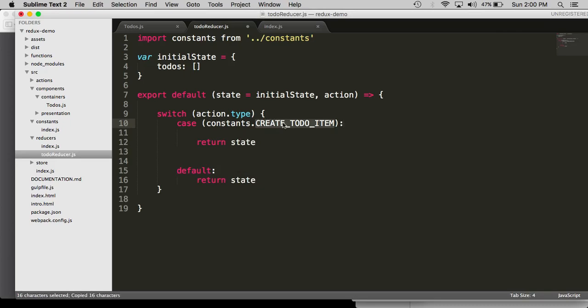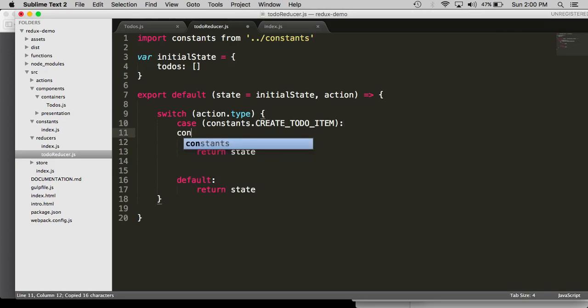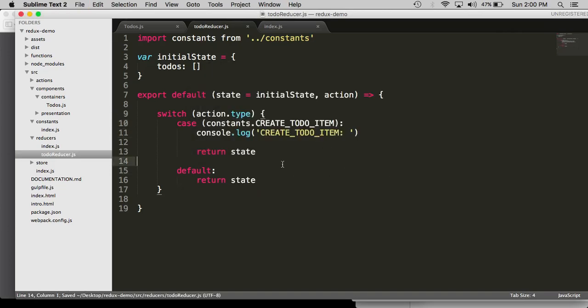And then for now, we're just going to do a console log and nothing else. So not much is going to happen. In fact, basically nothing's going to happen. We're just going to do a console log. But all we're doing here is confirming that the action has been received and that we have registered the type successfully. So that's done. So now we have to somehow have a way of dispatching the actual action.